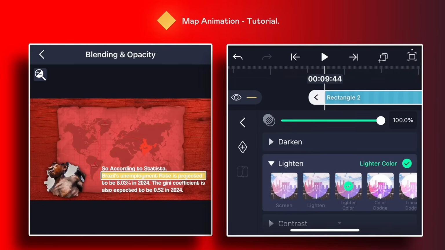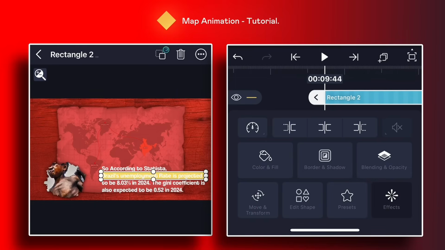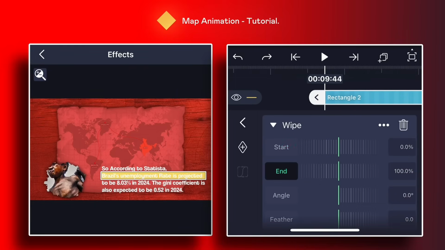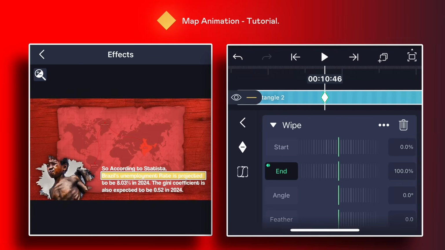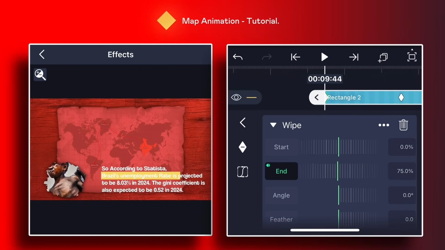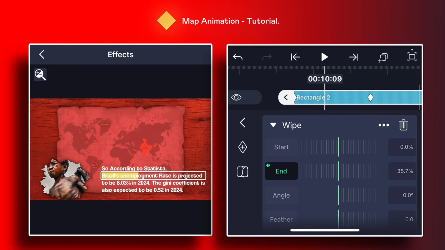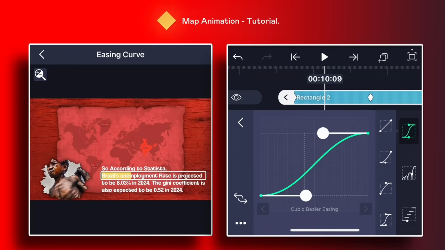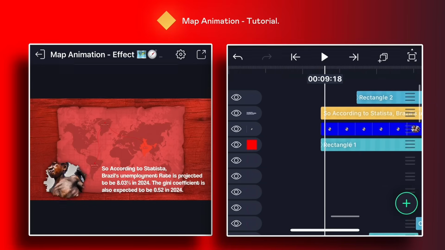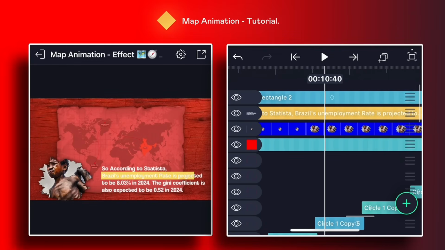Okay, so done. Now select this rectangle shape, go to effects, add effect wipe. Click on end and add two keyframes. First is here and second one is here, according to your timing. Now just go to the first keyframe and scroll to the left side, so it will wipe your rectangle like this. Now add a graph between keyframes. You can select a graph according to you, but I will select easy ease, this one. So okay, I will adjust the graph like this, so our animation will look like this.